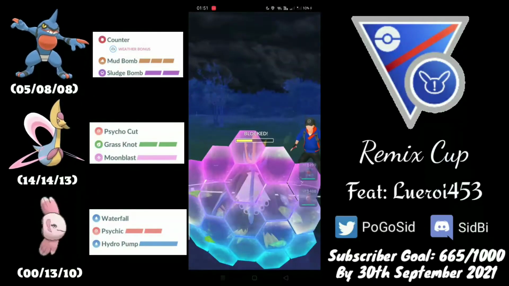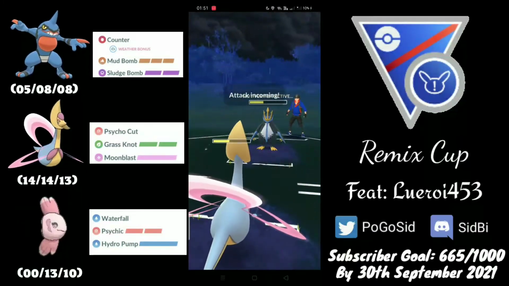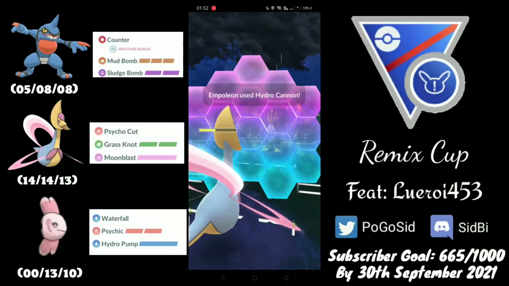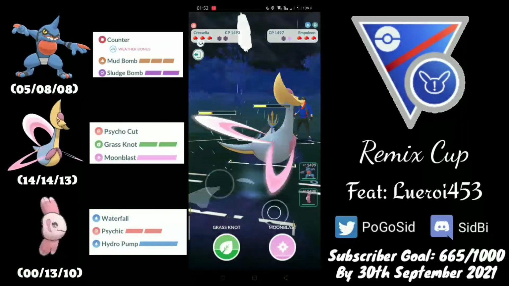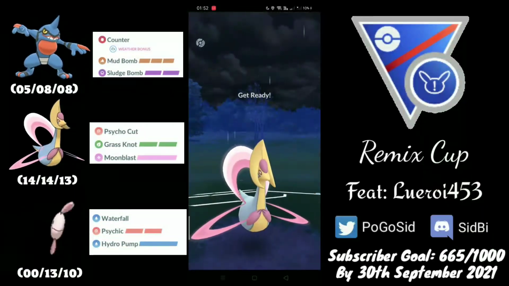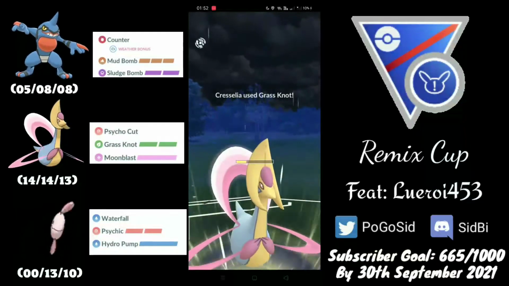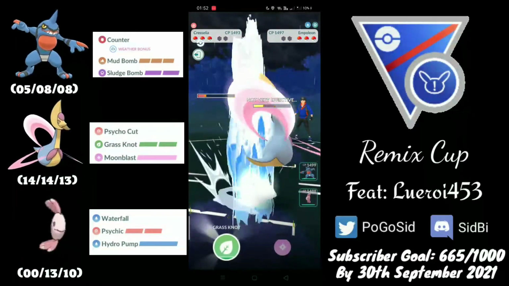And let's see if the Empoleon will shield or not. I think the opponent as well would want to retain the switch advantage, but Cress will not get to a charge move, and he also will. Yeah, let's see how he would like to play this out. He can really farm a lot of extra energy, and if the Empoleon doesn't get an extra fast move, he will be able to beat them to the Hydro. Sorry, to the Grass Knot.